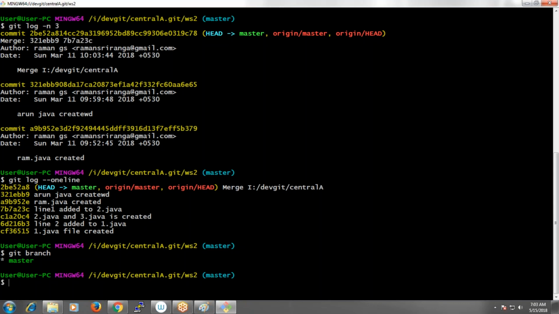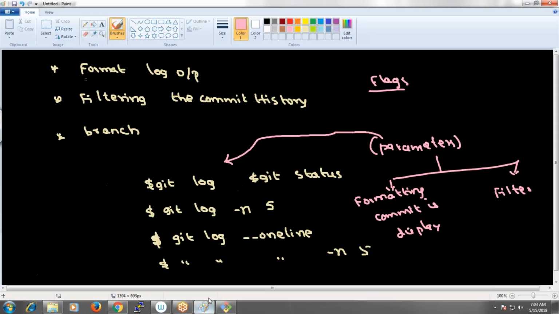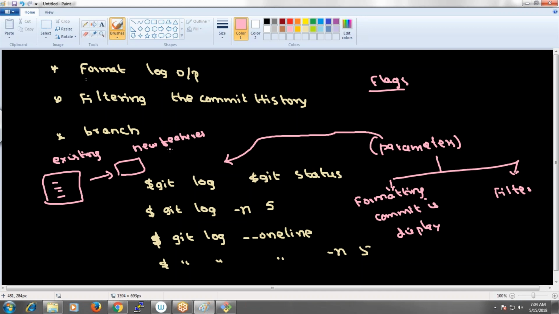You have your existing software with some features, which is currently running. You want to add some new features on top of the existing software, but you are not sure whether, if you add those new features, it will work properly or whether it will be accepted by the end user, that is the customer.